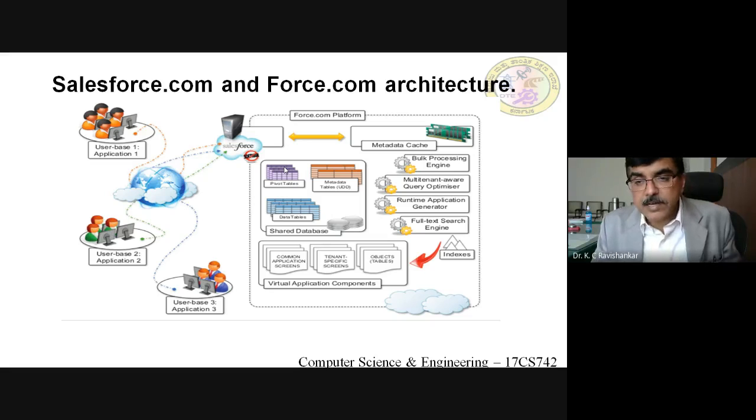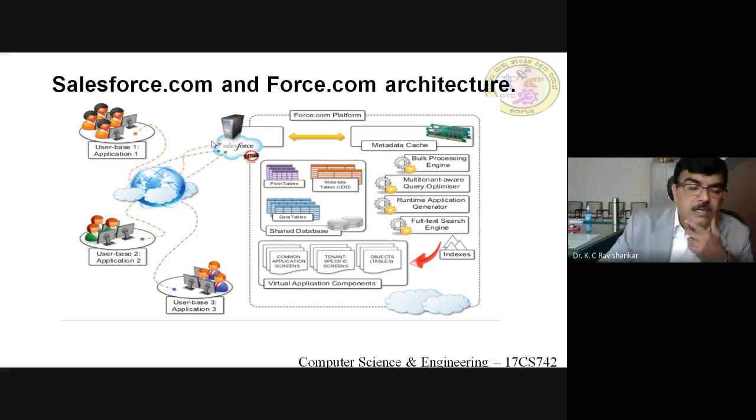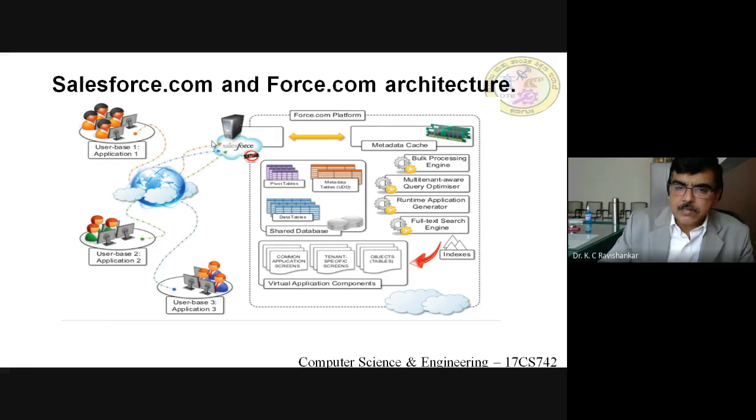Okay, fast data, fast memory, fast cache is there. Different applications logically share the metadata and then perform the operations on the cloud. Although running in isolated containers, different applications logically share the same database structure. So how the data structure is accessed through the metadata cache, and then how a runtime application generator executes the application at runtime, and how support from the different shared databases is used, is shown in this picture.